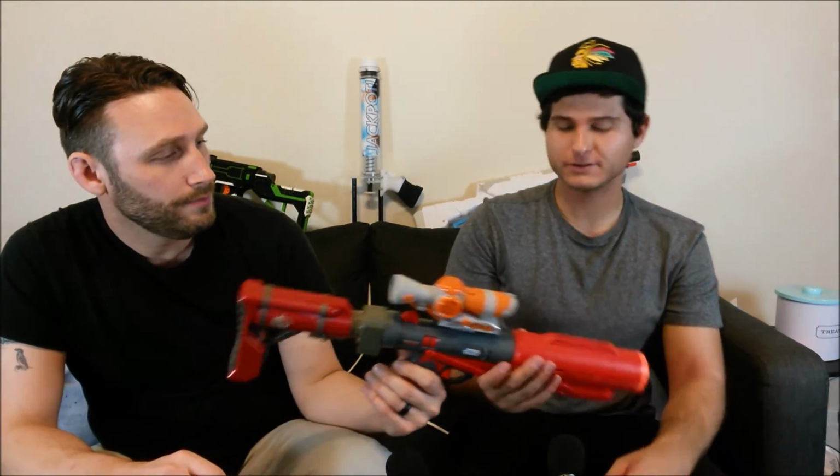I think that aside from the $35 price tag on this, I'm going to say that this is my favorite Hasbro blaster this year. Really? Okay. Yeah, I'd have to line everything up and think about it a little bit, but definitely a contender. If not for personal performance, definitely for aesthetics. I think it's by far the coolest looking one. But in terms of one that might be my favorite, we still have another couple months to think about it. Yeah, definitely up there though.